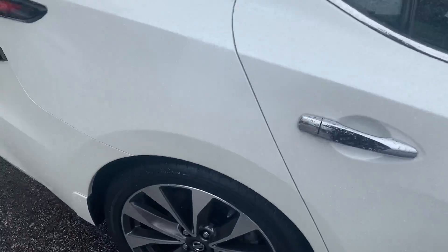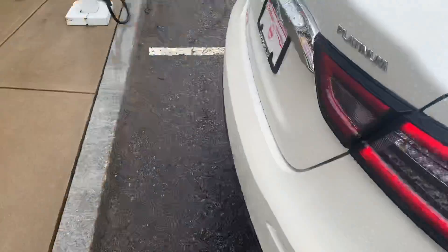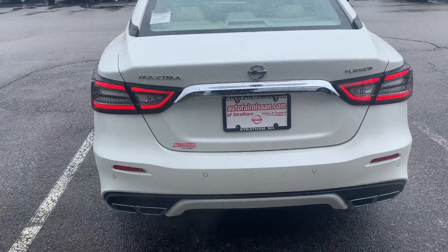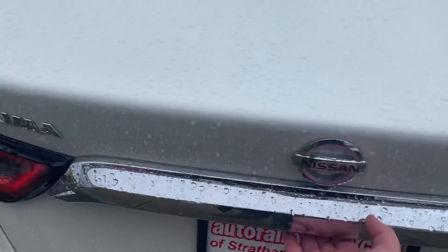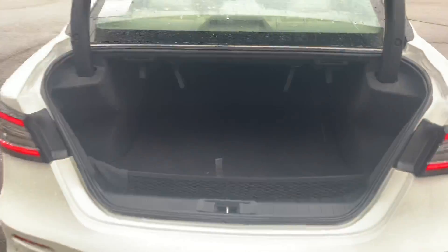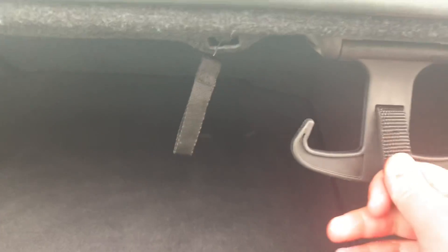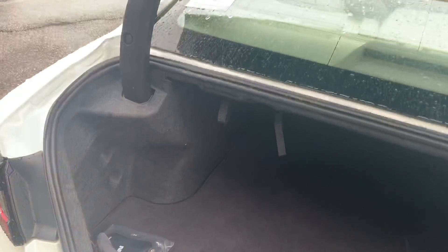We're going to come around and take a look at the back of this. You can see the styling on this car — beautiful. Nice LED lights in the back. We pop the trunk — giant trunk space in here. You can really appreciate that from all the way back. And you do have the hooks for grocery bags and whatnot that fall right down from there. The spare tire is also going to be underneath the floorboard back here.